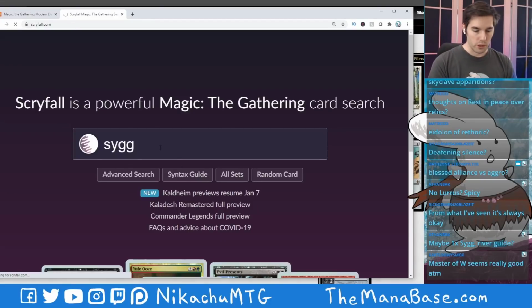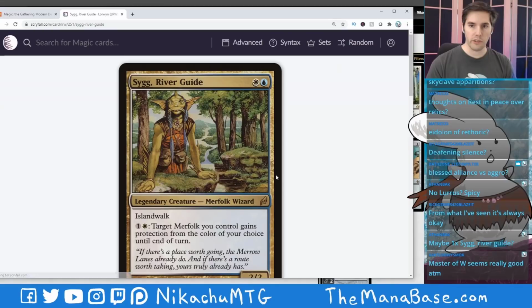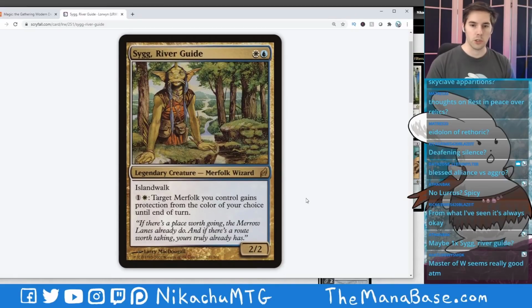So come on, let's go. So Sig River Guide, white and a blue, looks okay, right? 2/2 creature, Island Walk, built-in Island Walk is great. The problem is, a target Merfolk you control gains protection of the color of your choice until end of turn, only if you have the mana up, which we never will.